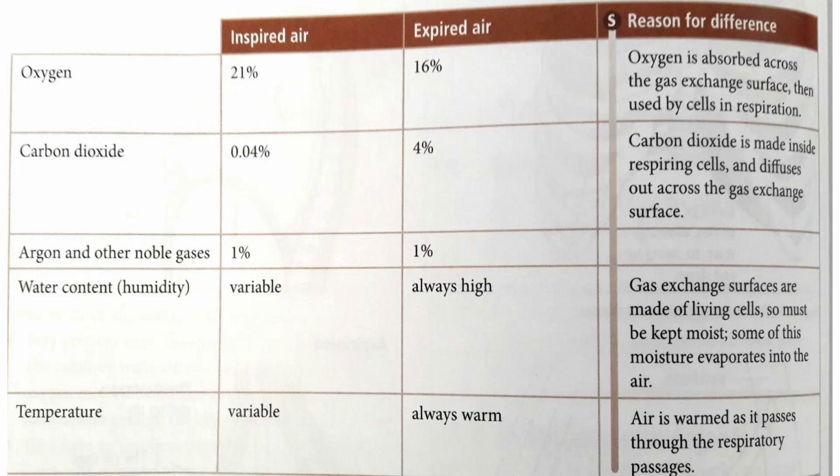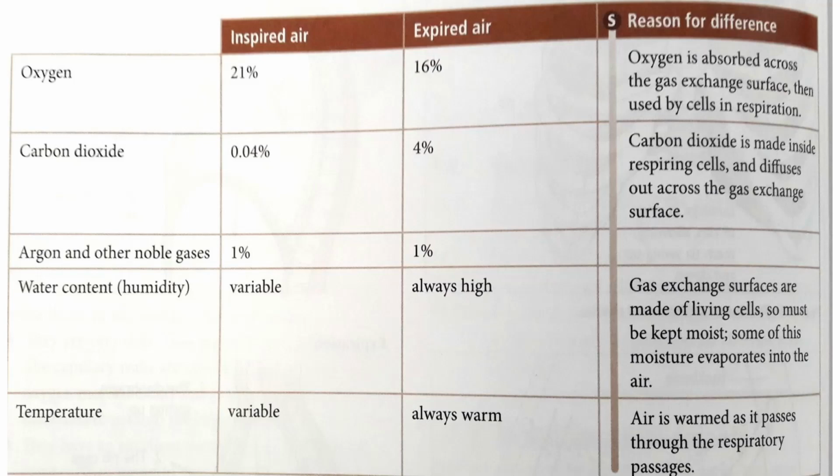Okay. So another thing about this one is how much volume of air is being taken in. Alright, so inspired air always has more oxygen than your expired air. And your carbon dioxide is very little. So that's why 21% of it is inspired air. You have to remember every figure of this, yeah. So carbon dioxide is 0.04% and in your expired air is 4% because you're releasing carbon dioxide. Noble gases or any other gases in your air are always 1% or less. Your water content humidity is variable, expired air is always high. Your temperature is variable, expired air is always warm.